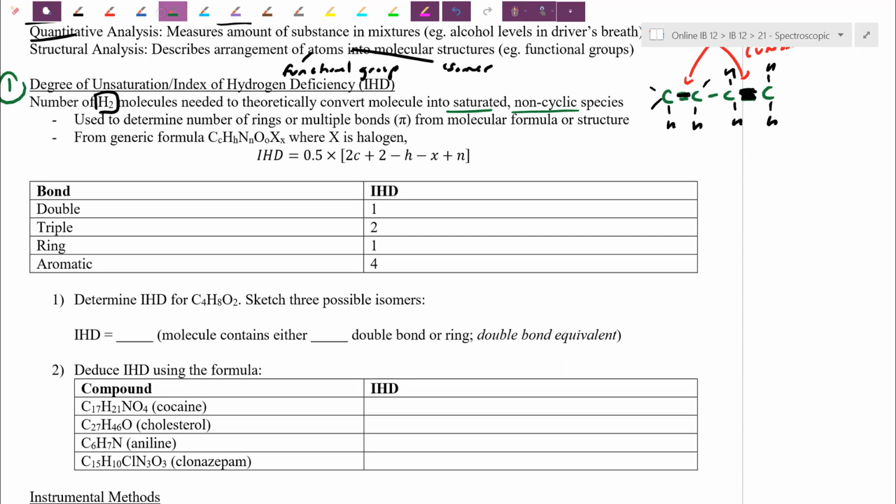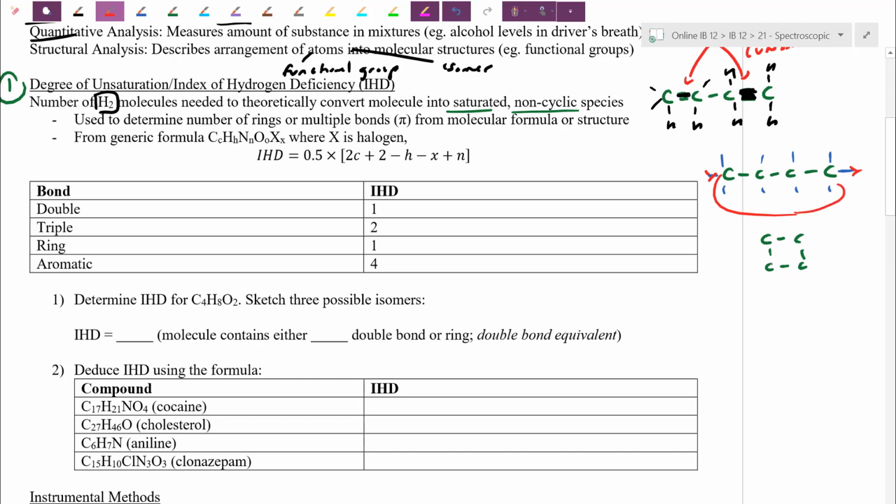Rings similarly here. Let's take our butane again. I have 4 carbons like this, and I want to actually form a ring. Every time I form a ring, I end up losing 2 hydrogens, right? Because what would end up happening here is I start off with C4H10, right? I would need to ditch the 2 on the ends here and end up joining these 2 carbons here, and that ends up forming the compound C4H8.